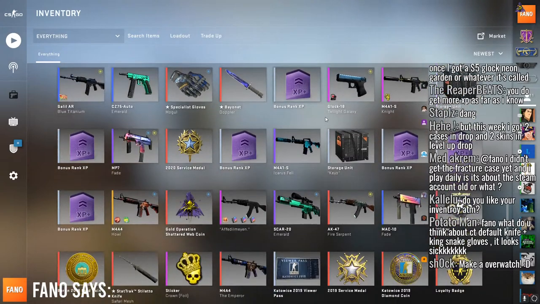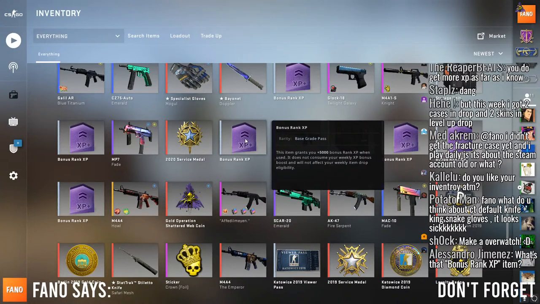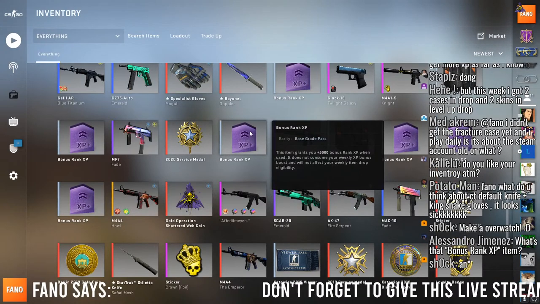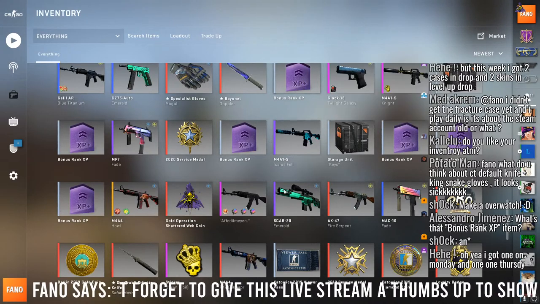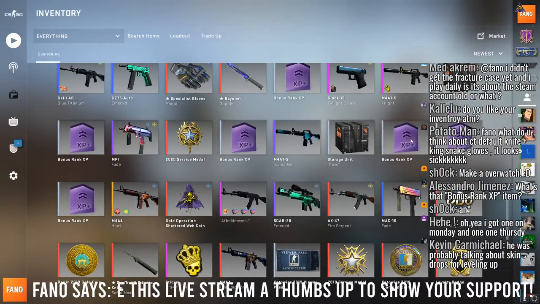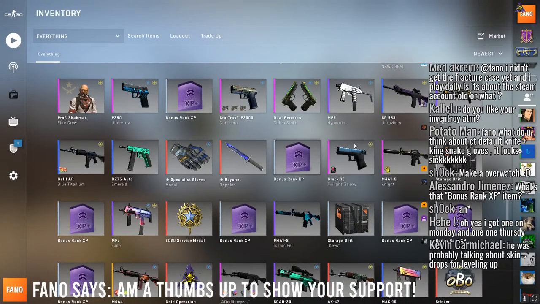What's that bonus XP? The bonus XP basically gives you a bonus 5,000 XP, basically. It's exactly what it says. So you get extra XP if you use it. And you get this by completing operation missions. So during the last CS:GO operation, if you completed, I believe, 5 missions or so, you get this bonus XP.